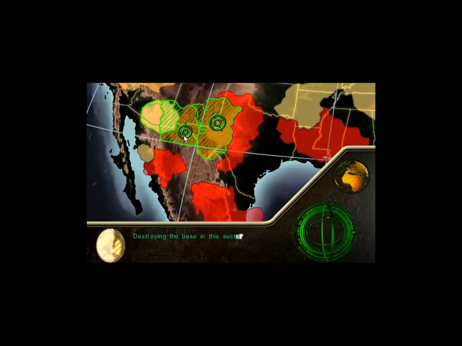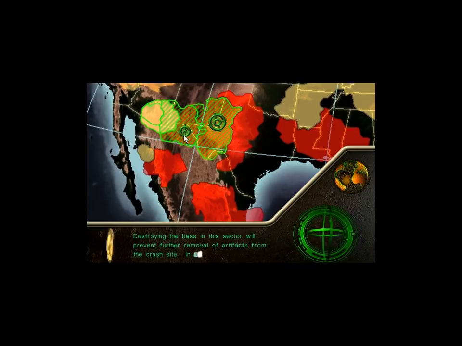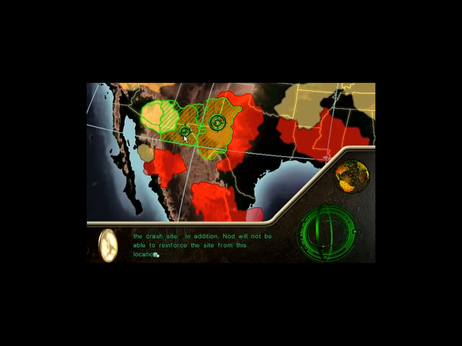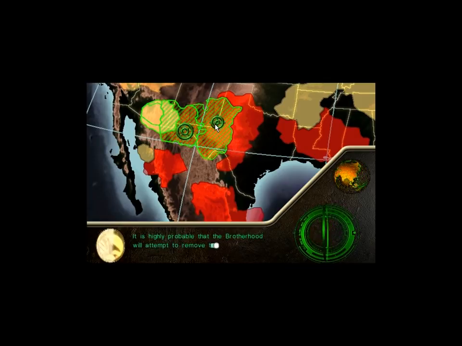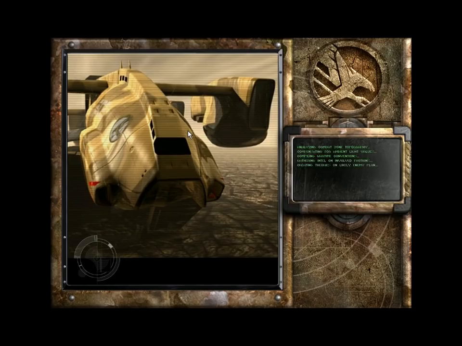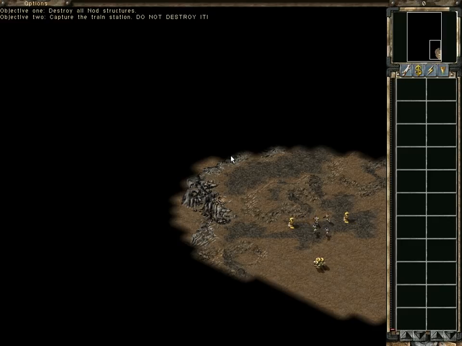Destroying the base in this sector will prevent further removal of artifacts from the crash site. In addition, Nod will not be able to reinforce the site from this location. It is highly probable that the Brotherhood will attempt to remove technology from the crash site and store it at their technology center. Locate and secure the crash site, then capture the technology center. Reinforcements have arrived. Welcome back, Commander.